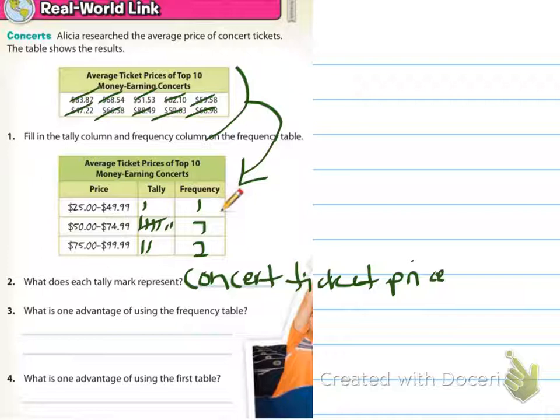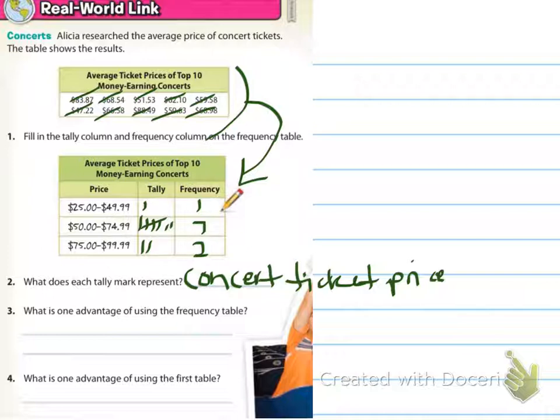Well, obviously the frequency table helps because it can easily show you how many concerts had an average ticket price of, let's say, below $50 or below $75 or maybe above $50. Like if I said, how many people had it above $50? I'd say, these were above $50, so that's 9. Or $50 or more, I should say, because I don't know how many are exactly 50. If I said below $75, that would be 8. It would be these 2 sets together. If I said below $50, it would be just this one concert. So that's the advantage of using the frequency table, is that the information is right there for you.